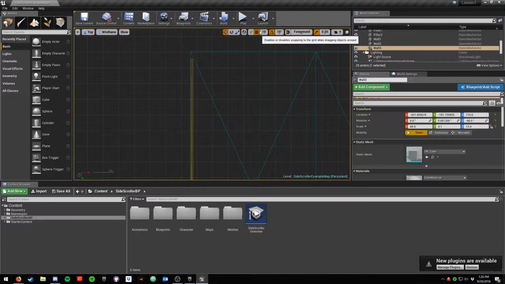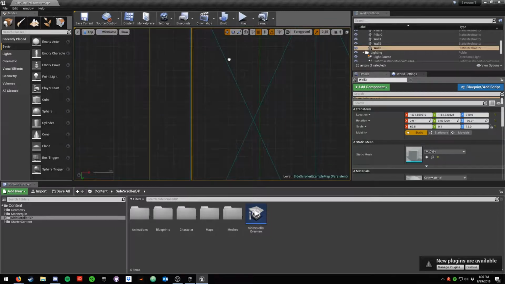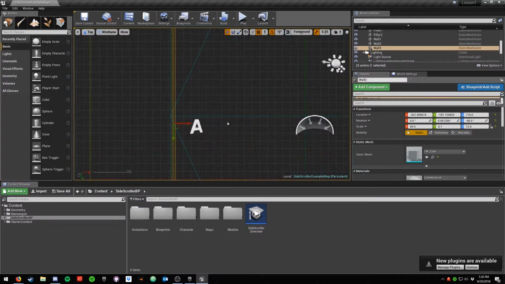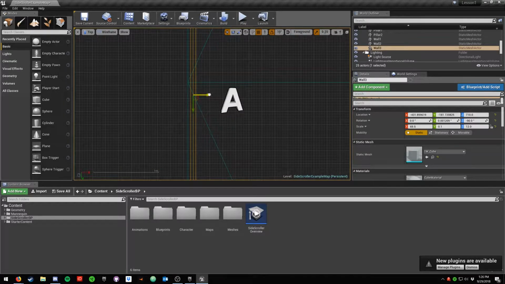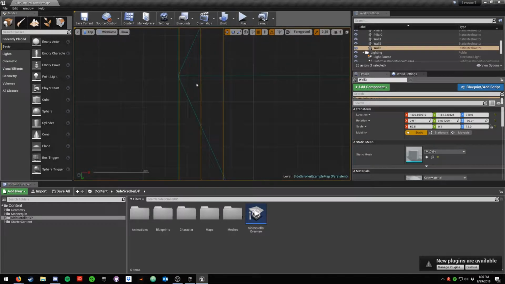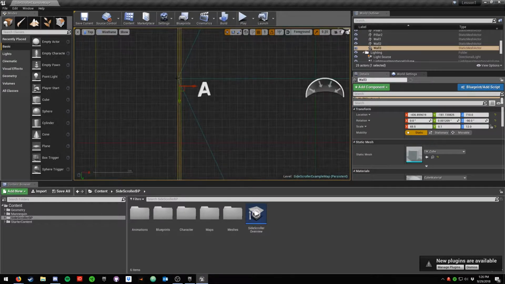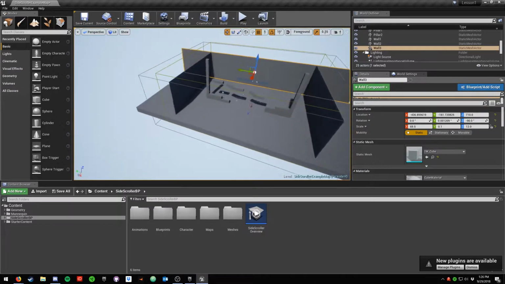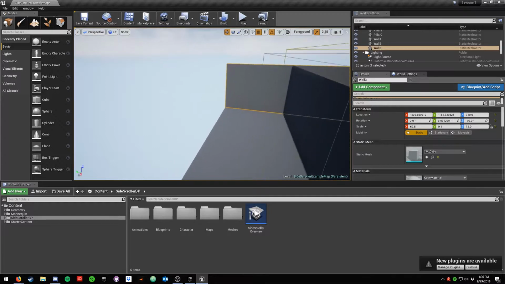So you can either have it snap to a smaller value or not snap at all. So go back here. Now that I've set snapping from 10 to 5, I can go right in here and move it back so it's as level as I can possibly get it with the back wall. So now when I go back to my perspective view, I can see that it's a little bit closer.